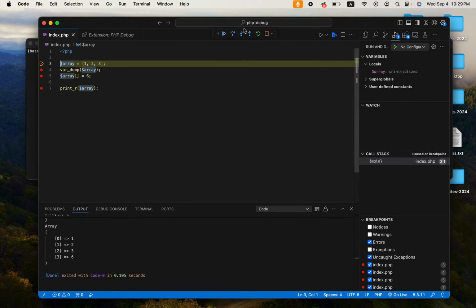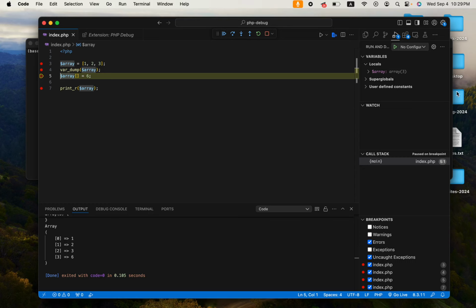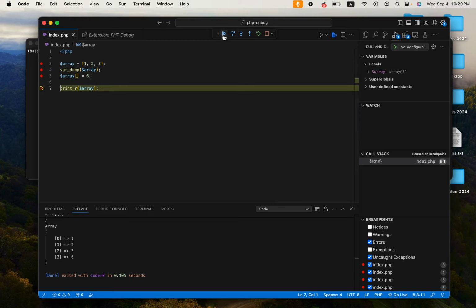And here's the thing. Now you just click this button and you get into the actual debug system. So I just click here, and as you can see, I have a variable here that is basically our array, and it was just dumped. Then I would go over again here, and as you can see, I still have 3 elements inside the array, but once I press the next thing, I would have 4 elements inside there. And I press, and it's 4 elements, and it's successfully working.